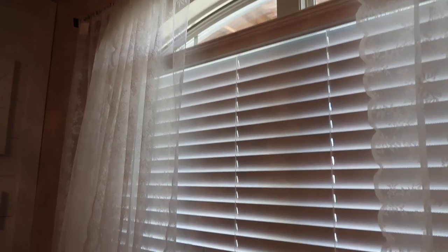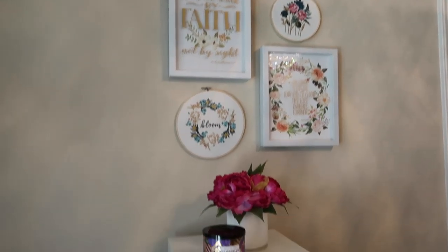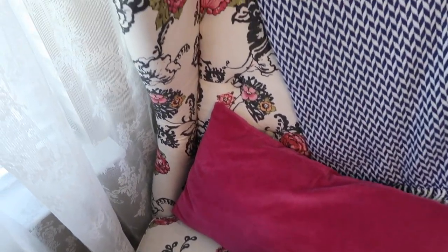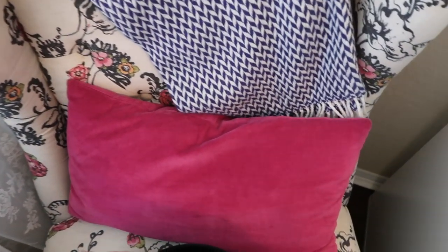Nothing says shabby chic more than beautiful lace curtains, especially these. I got these from IKEA and they have floral detail on them. When I saw them I was like, I don't think it can get more me — I would seriously make a wedding dress out of these curtains, that's how much I love them. Moving this way is my little section where I sit down sometimes and get on my laptop. I love those embroidered wall pieces — I got those from Joann's. You guys already know I love this chair; I got it from World Market years ago. This was actually the first chair I used when I would film videos. And this throw is from West Elm — I just love this little section, it's super cute.